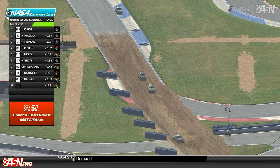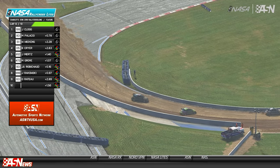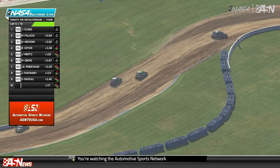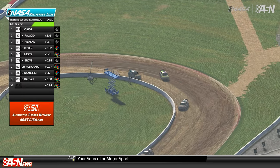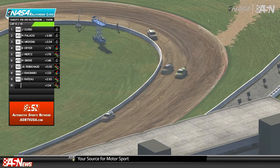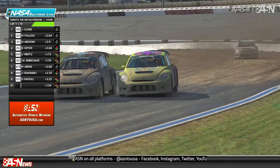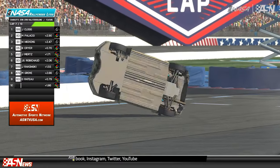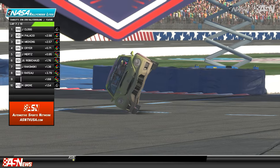Robichaud versus Grove now. Best battle, it looks like, that we've got. Robichaud to the inside of Grove in the 472, in the 93, I should say, on the 472. Jokering is Palacio. First pin is pulled. And it looked like there was no gap between those two when we took a look. Wickens, Cryer, Mertz, Robichaud. Grove has crashed in the 472.